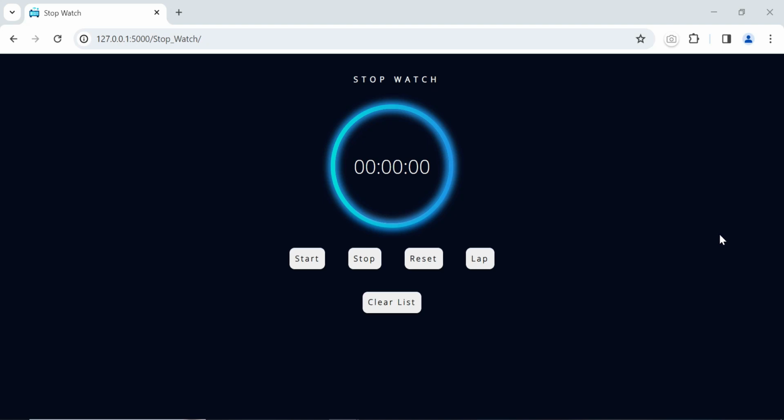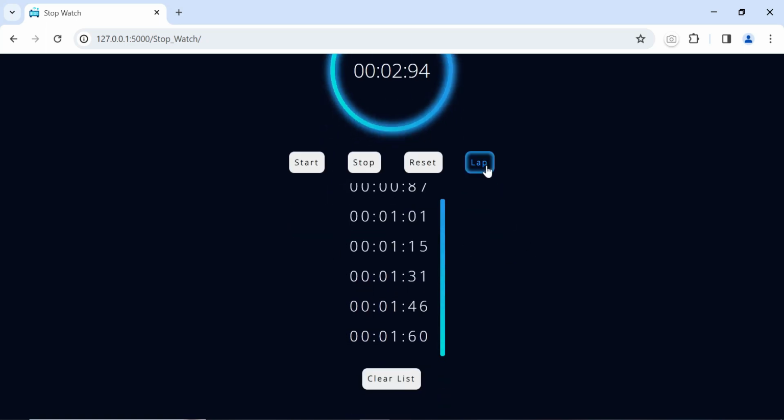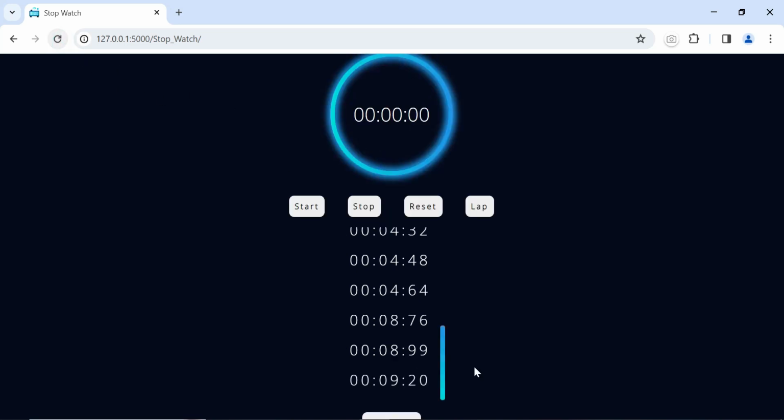So what are we going to see? Well, a stopwatch. Basically, if we hit start, naturally it's going to run. If we hit stop, it's going to stop. If we hit reset, it's going to run everything from scratch, from zero. If we hit start and then lap, you will see the detail that every time we hit lap, it's going to show, as you can see, the scroll bar remains in the last lap. Okay, that's a cool feature over there, and it also has local storage. As you can see, I can refresh the page and my laps are still there, the list of them.